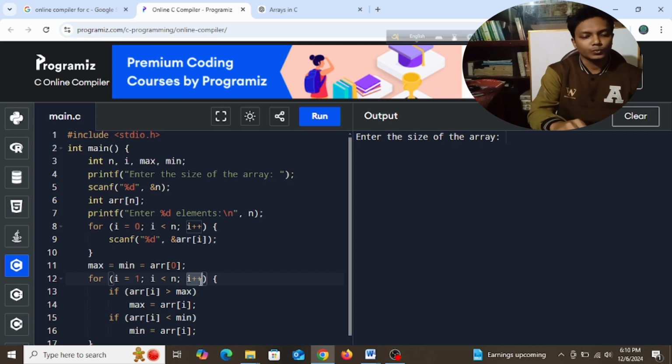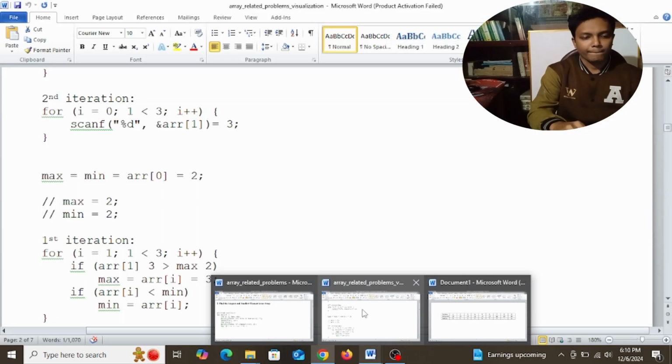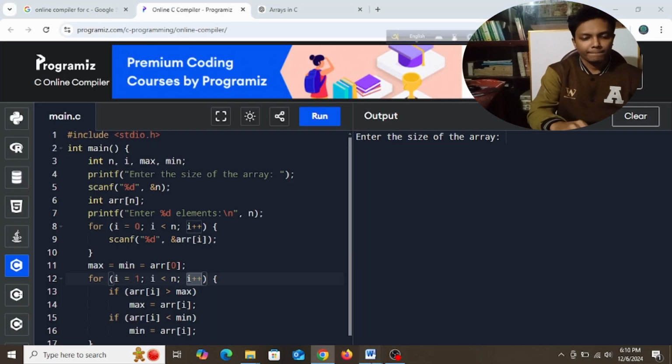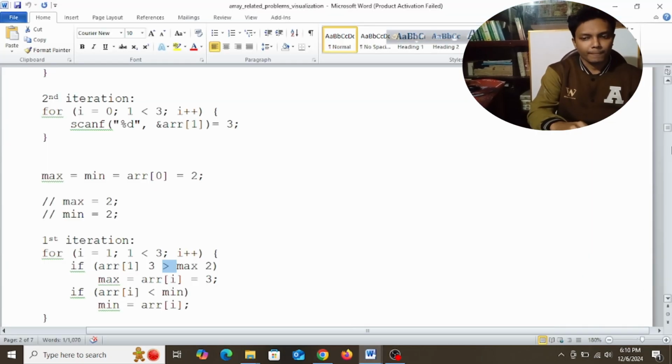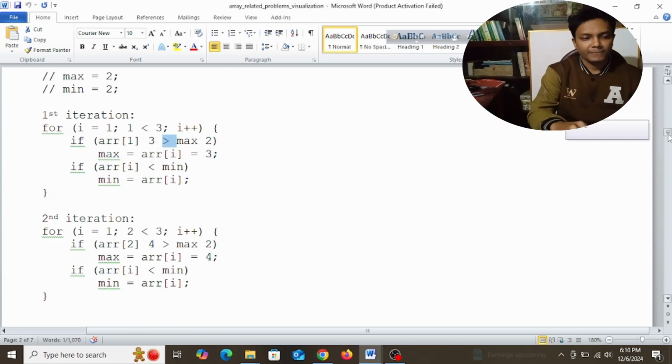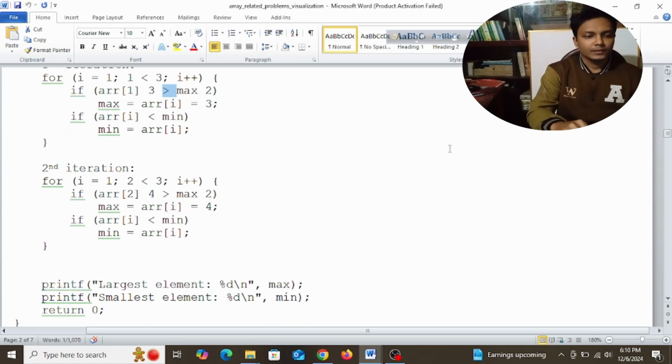So what's in the array 2? Array 2 is 4, right? If you see here, second iteration, right? So 2 is smaller than 3. Okay, so array 2 is 4.